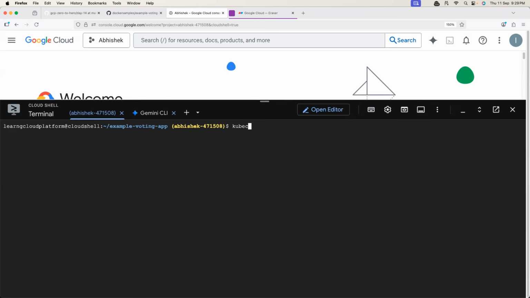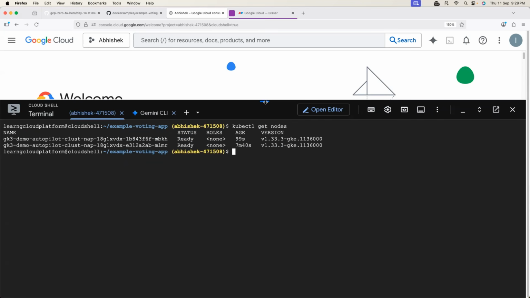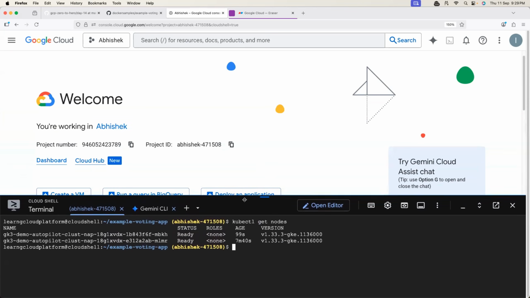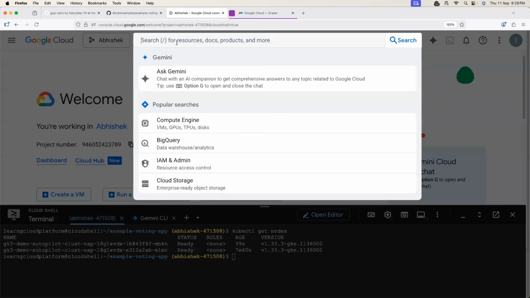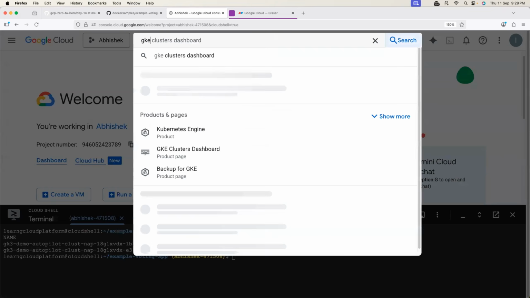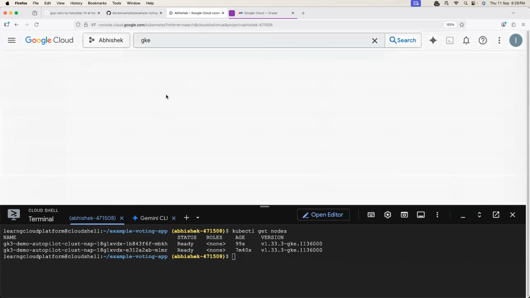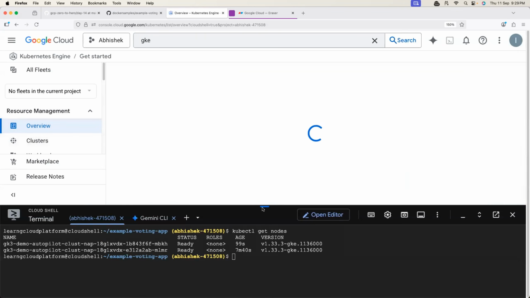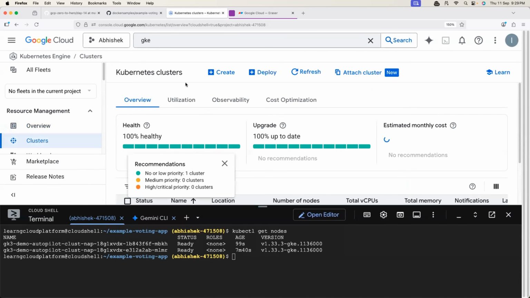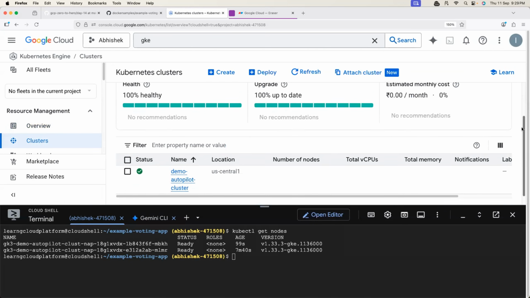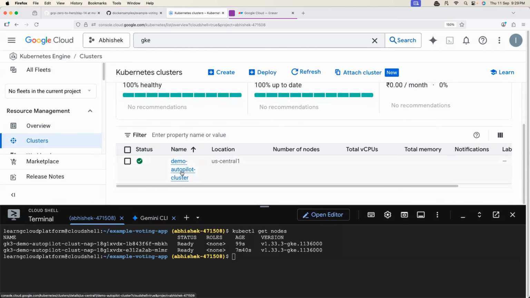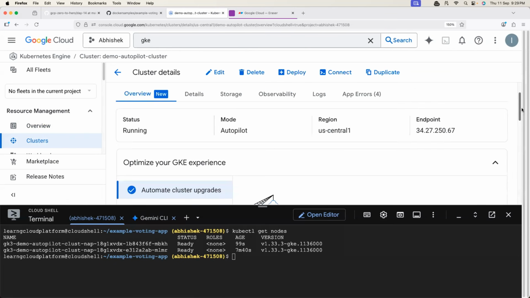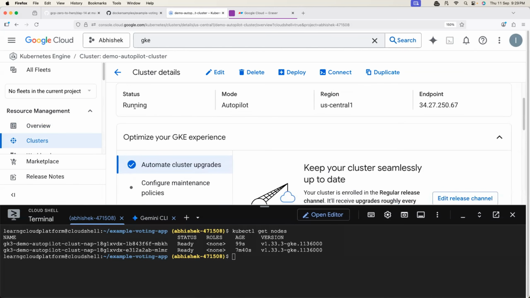We already verified Kubernetes cluster is created and nodes are also available on the Kubernetes cluster. You can also see it from the user interface. If I just search for GKE, Kubernetes Engine, clusters, and we have this demo autopilot cluster. The cluster is created and it's in the running state. That's all we need.